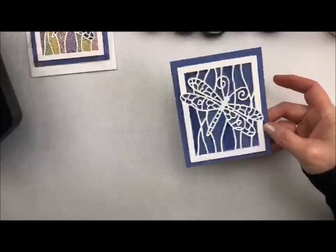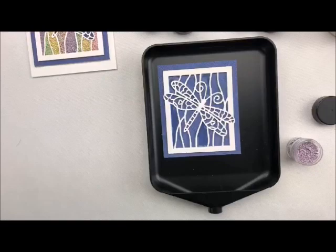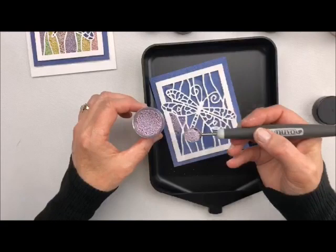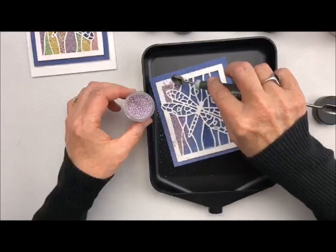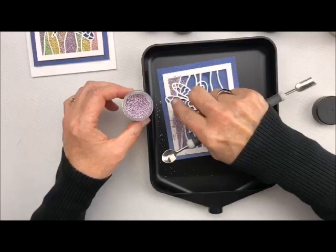So I'm just going to bring in a tray and I'm going to start with my purple and just plop these little guys right in here. Actually, it's better if you use your spoon because then you're going to have less mess to pick up. So I'm just going to take my spoon and drop them in here. I don't know if you can see them or not. I'll lift it up in just a minute. They're not all one size. They're all different sizes. So the little ones kind of go into the middle, into these little corners, which is really cool, so you don't have really any bare spots. Alrighty, and then we're going to go over to the next one.